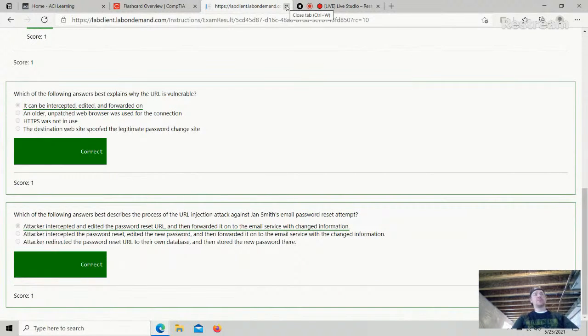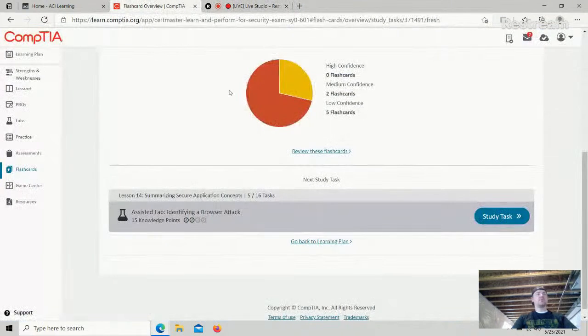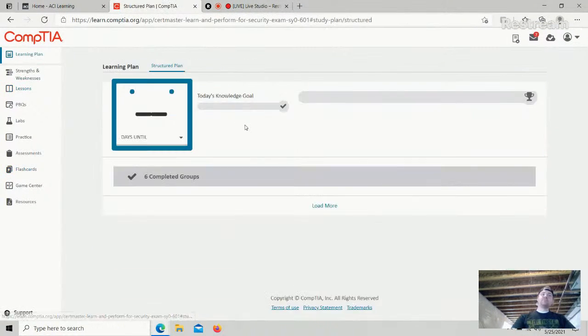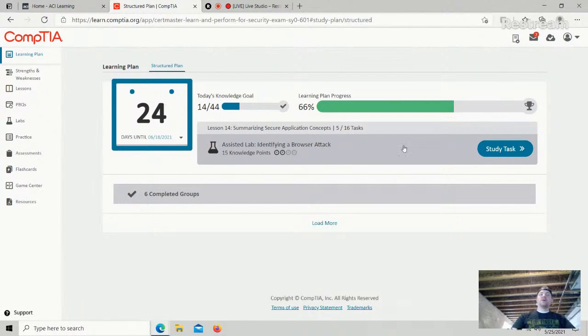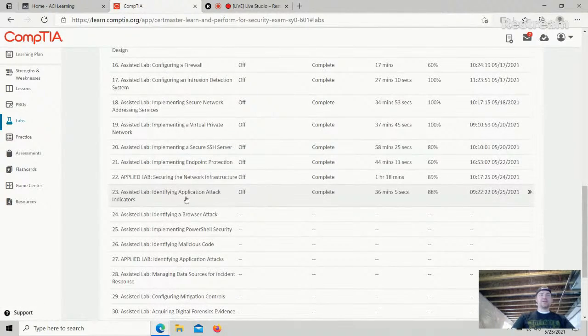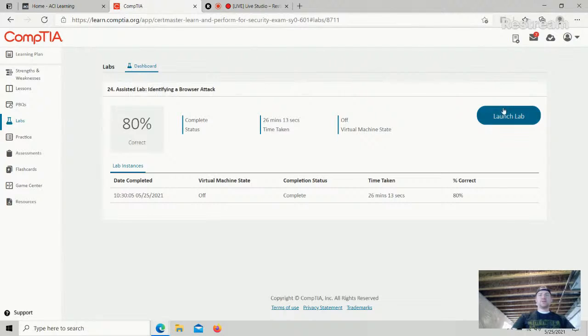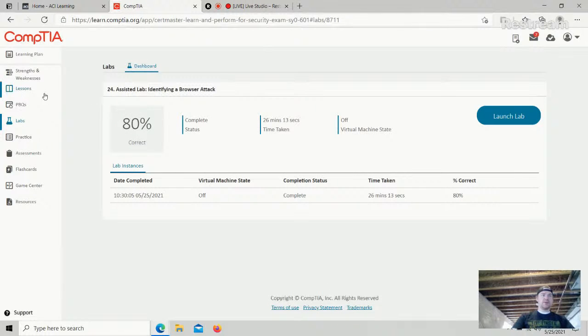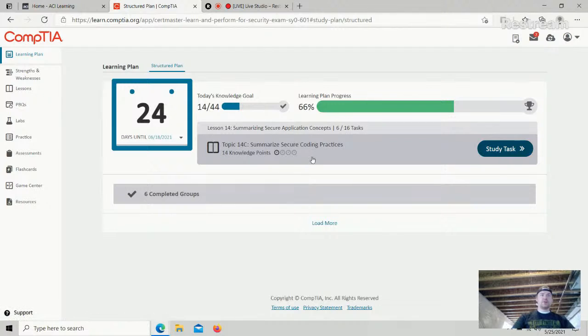All right, next. Whew. Already did that though. All right, it's gonna take a little bit. Let's go to the labs section. Which lab? All right, that's no longer available. Okay. Here we go. Hey, look, I got a knowledge goal.